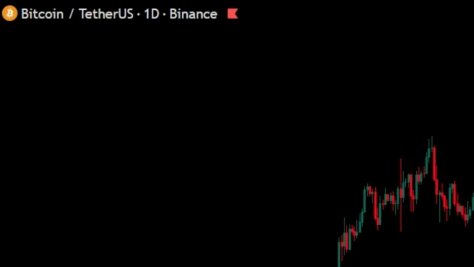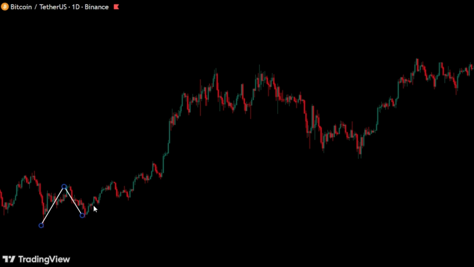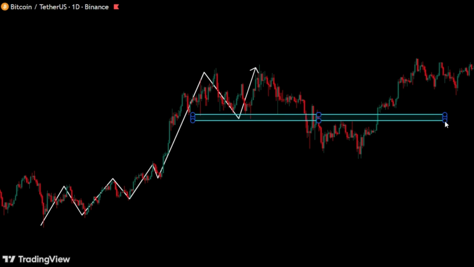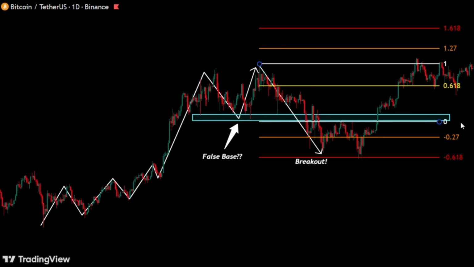Looking at Bitcoin one-day time frame during the previous bull run. As you can remember, Bitcoin made consistent higher highs, which eventually took the price to 100,000 area. See how the false base Fibonacci could have helped us with the analysis. Near the all-time high, there was a strong support zone, and when candles retreated, there was a breakout from the zone. I thought there is a possibility of this zone being a false base, and I already told my audience that this bull run could be ending in the coming months. Let me apply Fibonacci so you can clearly understand the structure.